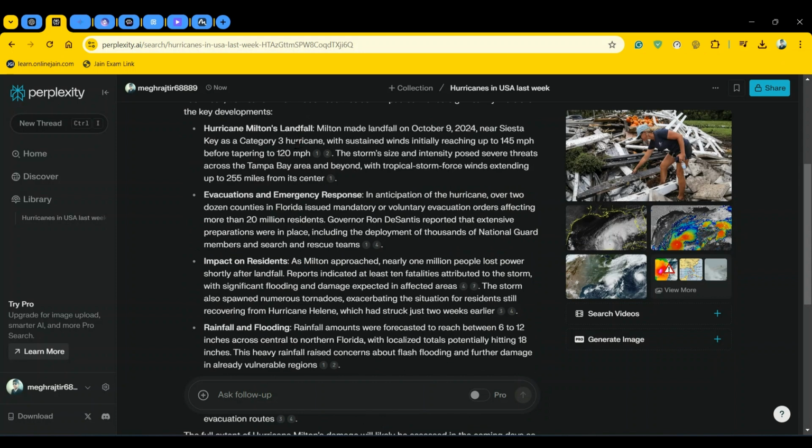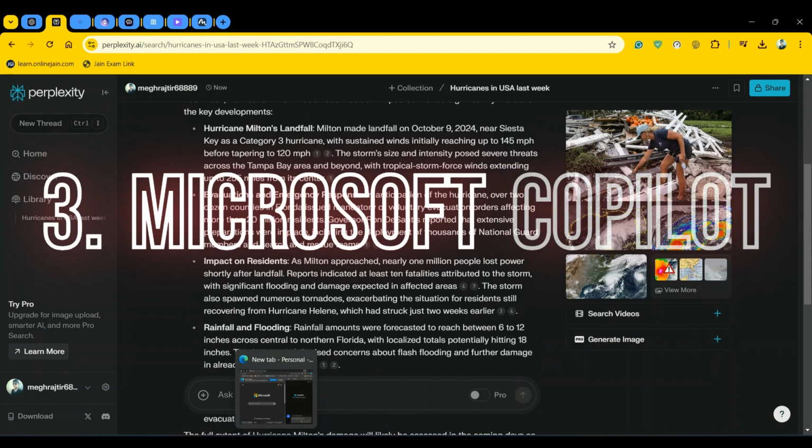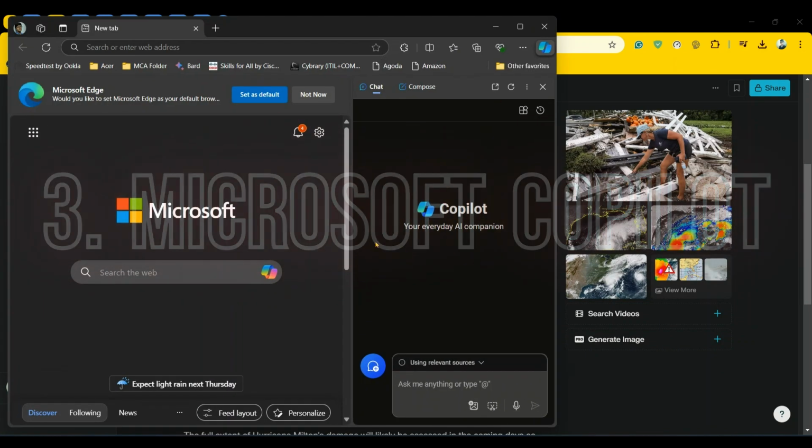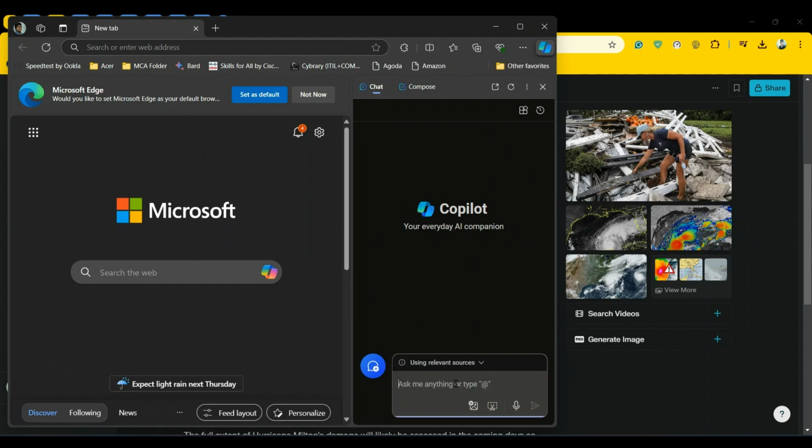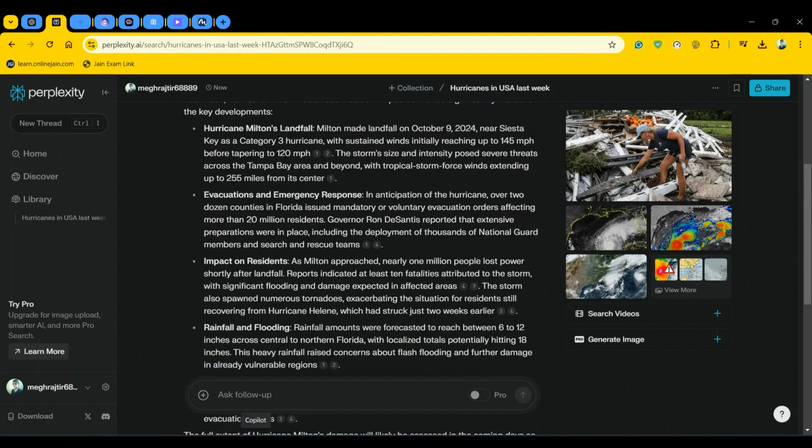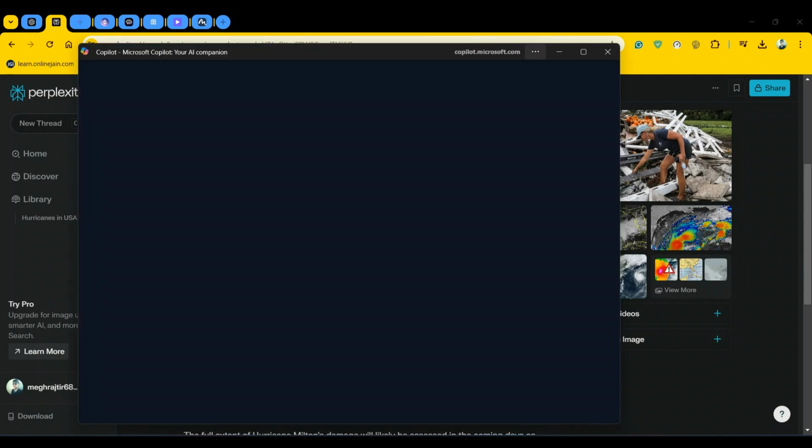The next tool I would suggest is Microsoft's Copilot. There's a Copilot built into the Microsoft Edge browser itself. Again, it's from Microsoft, and it is one of the greatest AI tools right now. For example, we can even attach an image or add a screenshot and ask it to summarize. I don't want to go through the demo once again here, but I'll quickly say that on Windows machines, you also have the Copilot desktop application pre-installed with Windows 11.